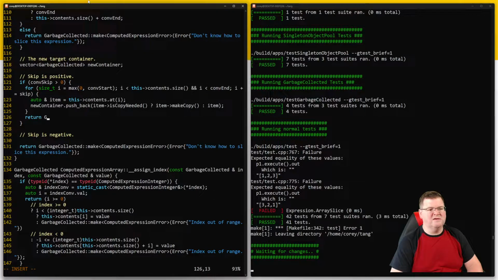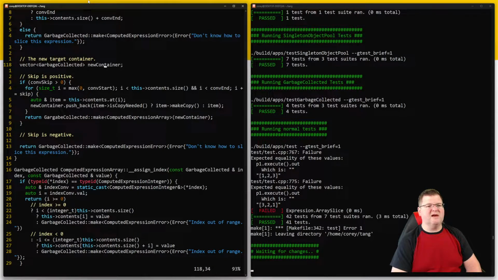Return garbage collected, make computed expression array, and we're going to feed it the new container. And I think rather than new container, because it's contents, I would rather have contents, new contents.